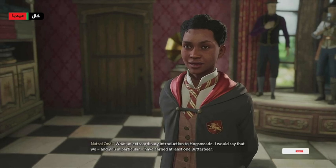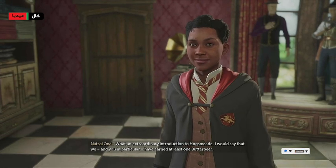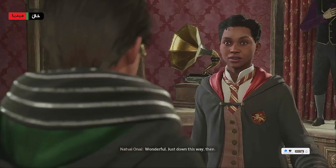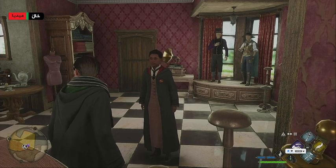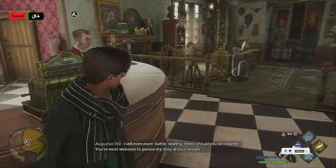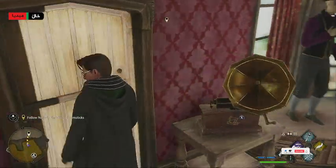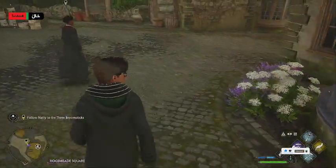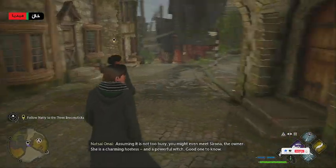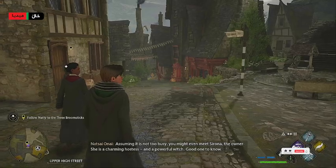What an extraordinary introduction to Hogsmeade. I would say that we, and you in particular, have earned at least one butterbeer. Shall we head to the Three Broomsticks? Sounds like a good idea. Wonderful. Just down this way then. I sell even more battle-worthy items, should you be inclined. You're most welcome to peruse my shop at your leisure. Assuming it is not too busy, you might even meet Sirona, the owner. She is a charming hostess, and a powerful witch. Good one to know.